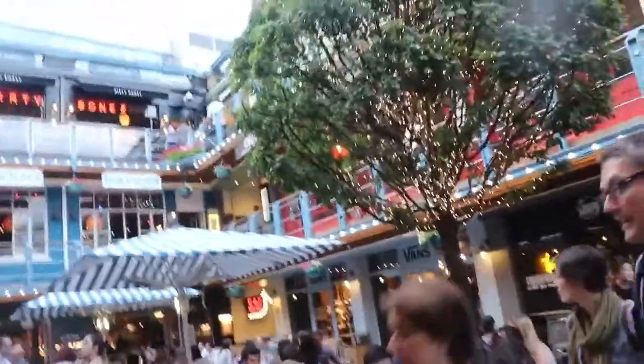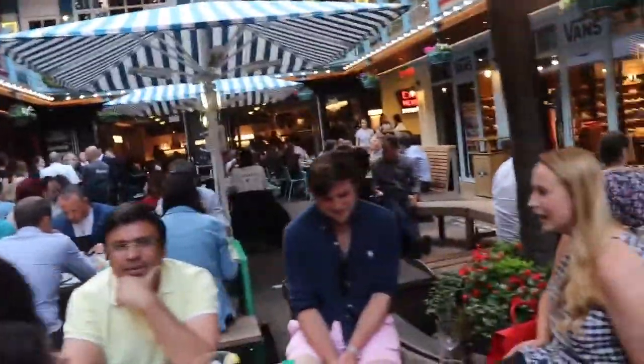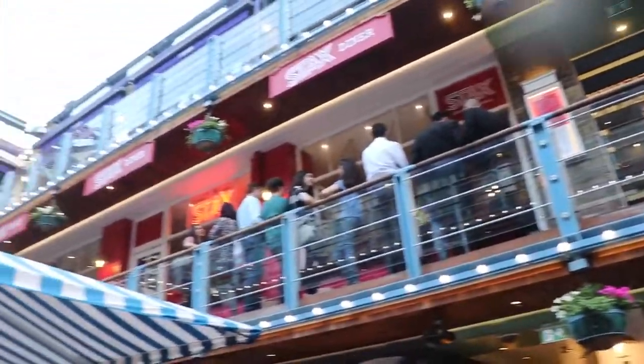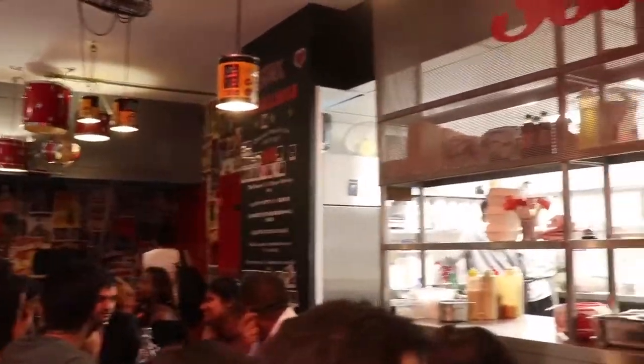Kingsley Court. As you can see, the vibe and atmosphere is buzzing. It's quite a nice open space area, loads of restaurants and bars and clothes shops. It's quite a retro funky thing, but I've come just to visit Street Burger because I've heard they do the finest American burgers. It's quite a small restaurant, but it's got a really good view because it's an open kitchen, so you can see what they're doing. And if you sit by the window, you've got an open view to the whole of the open area.